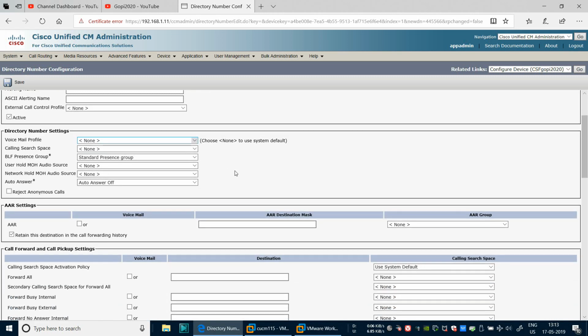So ideally in the real-time environment you will be having the calling space, but for now I have not created anything, so let's just ignore those and use the none partition, I mean calling space.